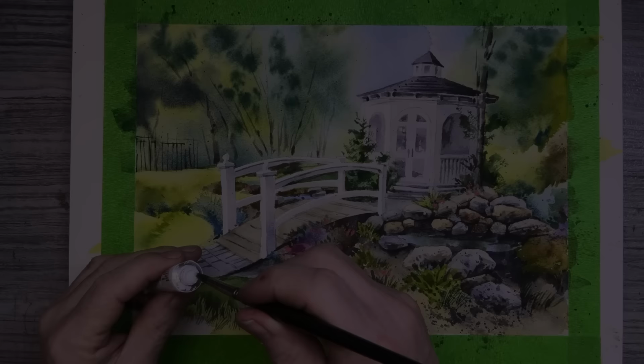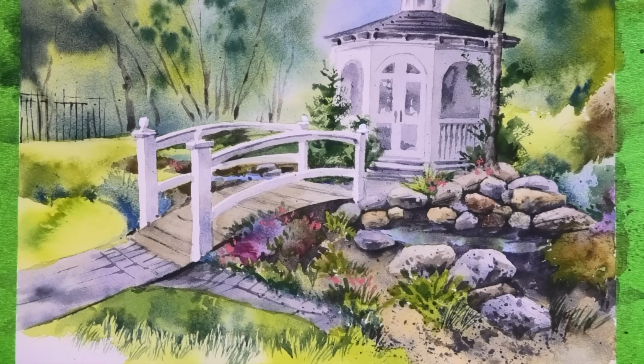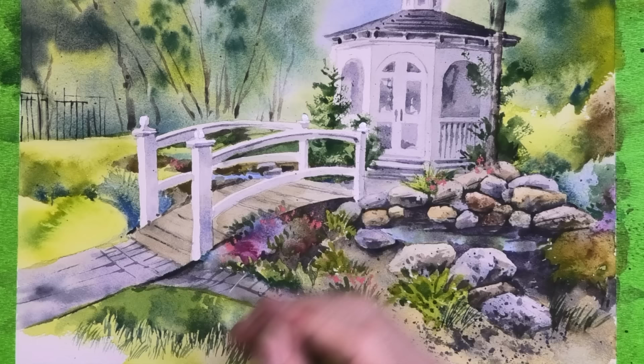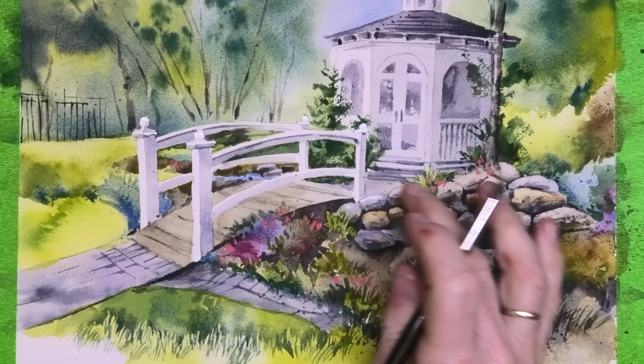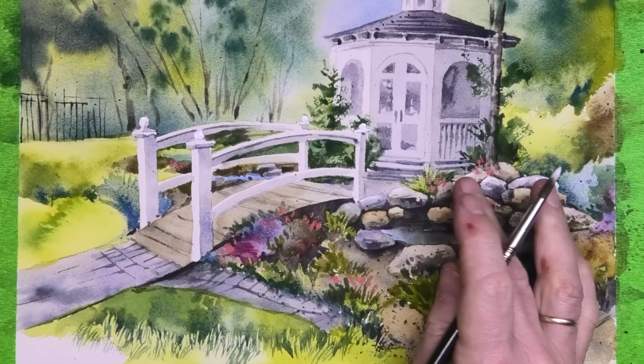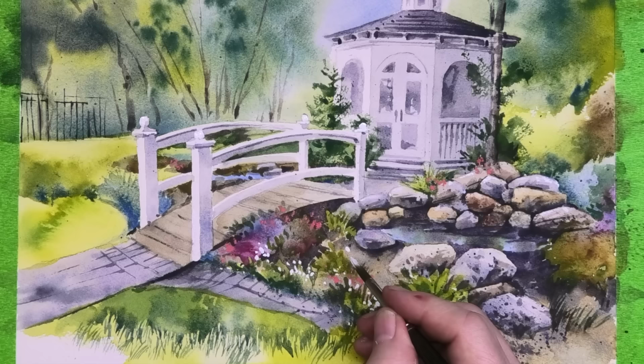And now for some gooey white gouache straight from the tube for some white highlights and some little improvements here and there. Just rounding off the top of this little wooden bridge here. Few little highlights along the top of the rocks. Some little white daisies or whatever they are.